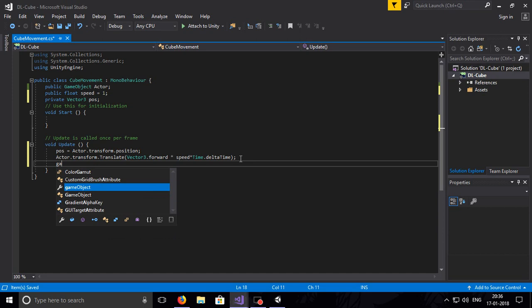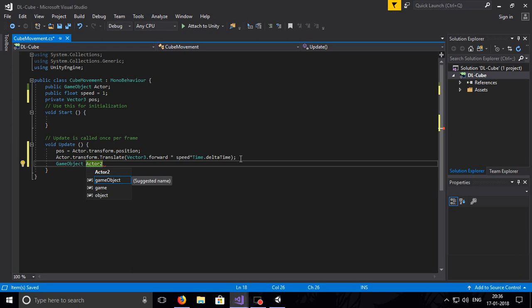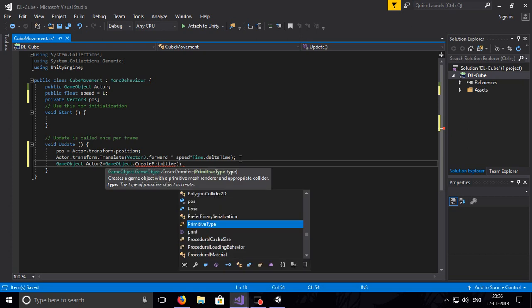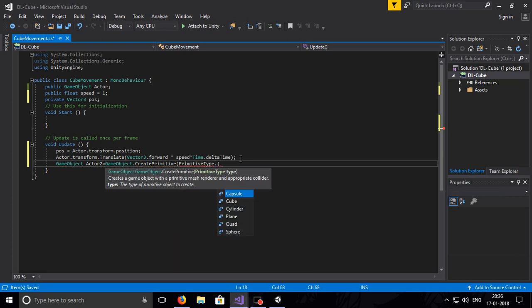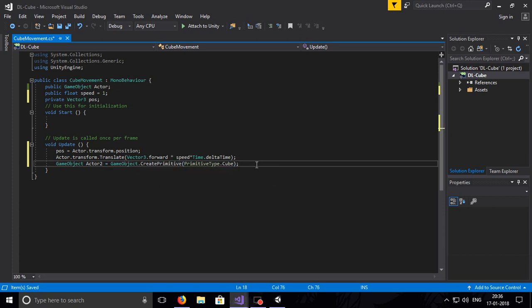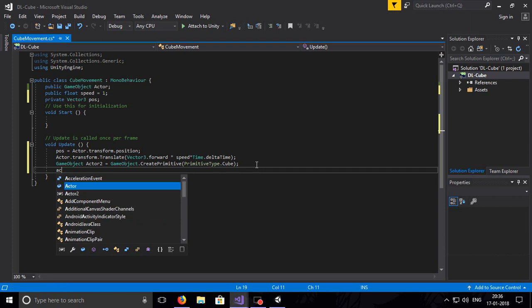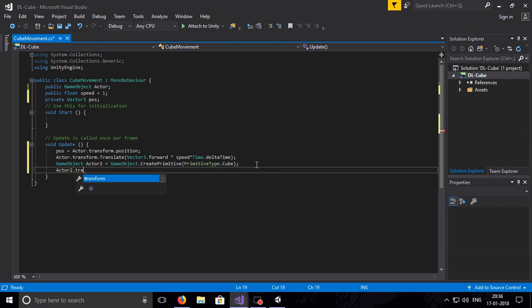So let's create one extra game object, name it actor 2, equal to GameObject dot CreatePrimitive, PrimitiveType dot Cube. It will create a cube. And as I have created position, let's define actor 2 dot transform dot position equal to pose.